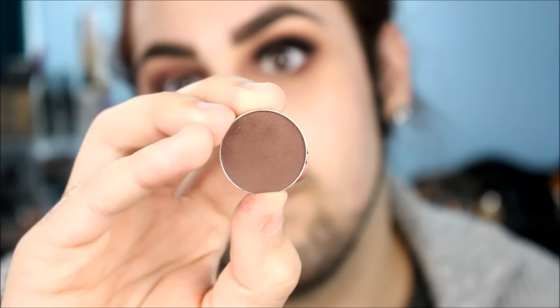Now we're going to be taking Americano, also from Makeup Geek, and I'm taking that same brush. This is what I'm using just to deepen it up — it's like a deep, muddy brown. I'm just using this for the depth portion, not color-wise. And then we're going to be taking the 217 and blending all of these shades together so they look super seamless. See, guys? It was so easy.